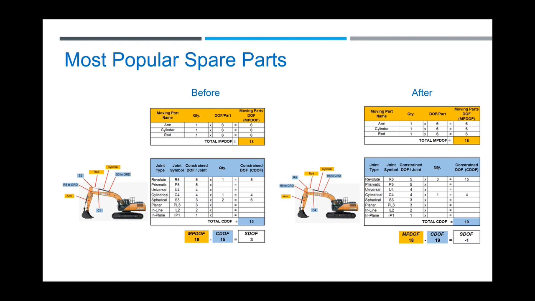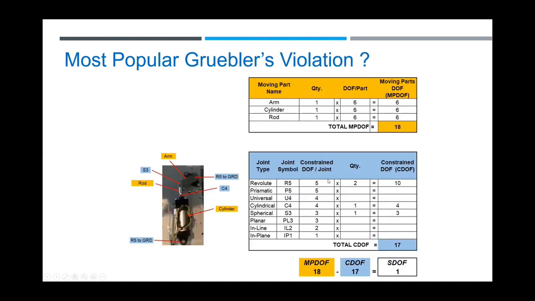So the customer doesn't know any better, right? But as you and I, as engineers, we will know that, hey, no, that's wrong. You shouldn't be selling me that stuff. But the customers don't know any better, so they just bought on, and they figured they had to replace those pins and rods and cylinders more often because of that. So that's one thing you need to be aware of as an engineer. You gotta make sure you understand your mechanism. Don't just copy it from one person to the next. And where I work right now, one of the most common Gruebler's violations is how they use air cylinders.